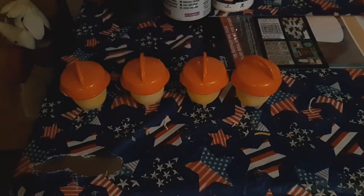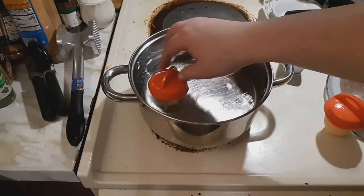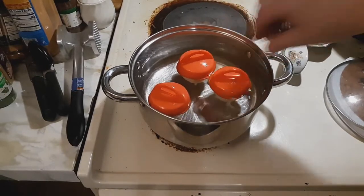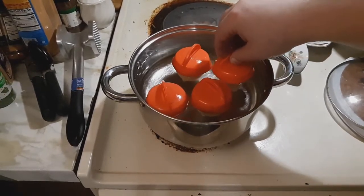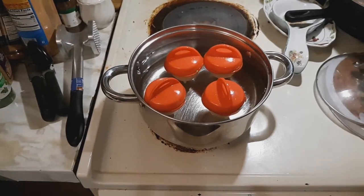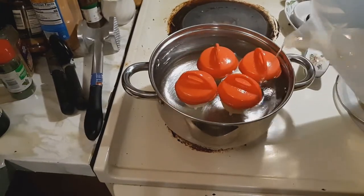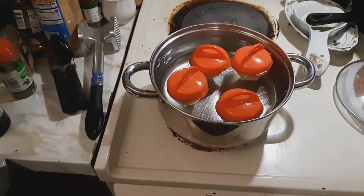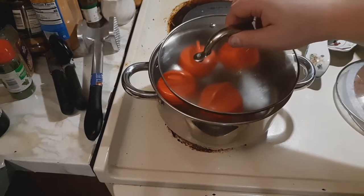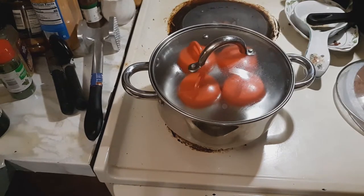And there we have it — four egglets ready to boil. I have this on the front burner of our electric stove. I'm going to put the egglets in. They just kind of float around. Looks like it might need a little bit more water. They do suggest putting enough water in so that the egglets do not touch the bottom — that way you'll have a nice egg-shaped egglet. I'm going to put the lid on and we'll be right back once this starts boiling.